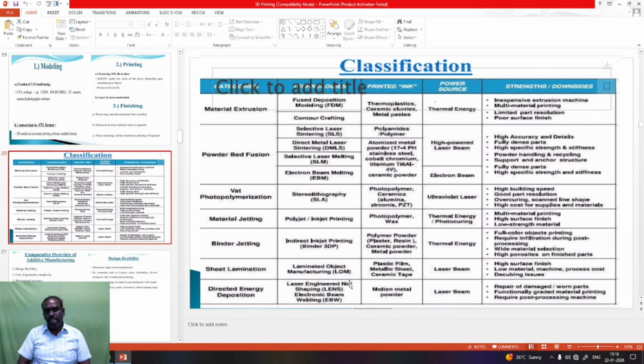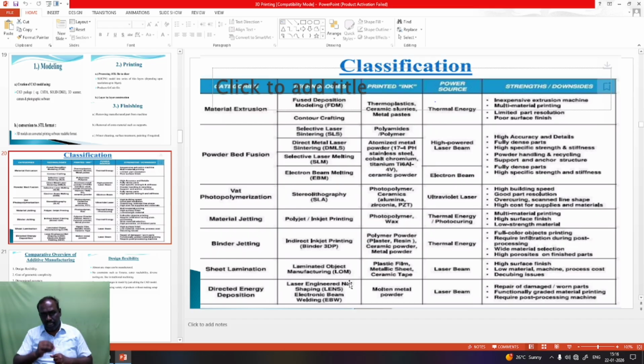In powder bed fusion techniques, you have SLS, DMLS, SLM and EBM. SLS means selective laser sintering. DMLS means direct metal laser sintering. SLM is selective laser melting.